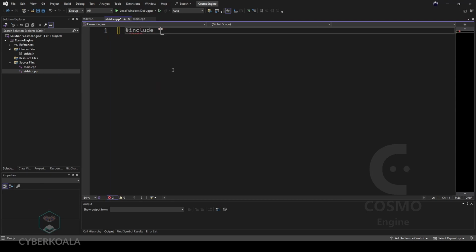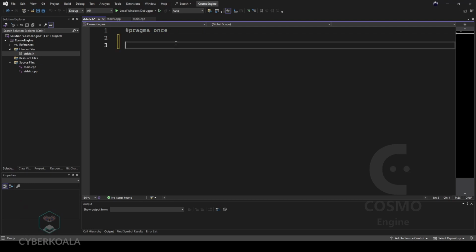So to begin work with it, we should include corresponding header in C++ file and write some comments. This is precompiled headers. How we can use it? This time we will use some additional libraries.